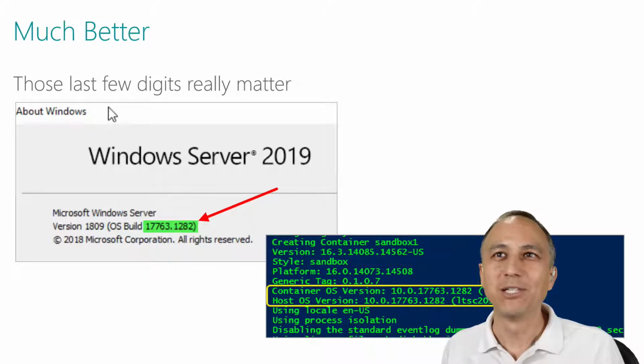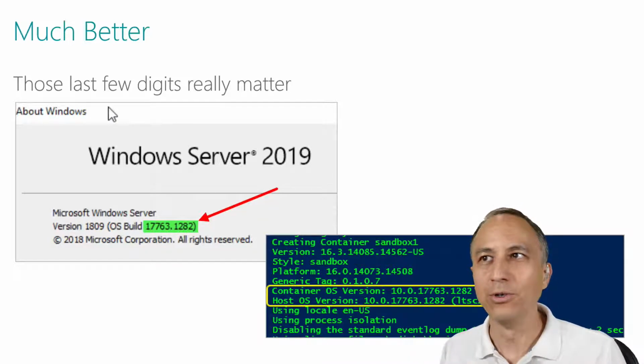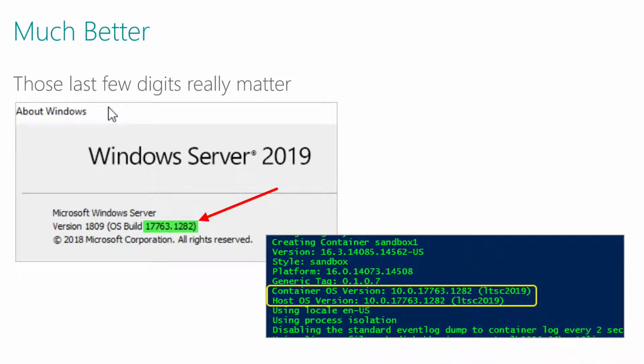So this is much better. Now my Windows is updated and my build number is 1282. As you'll see now, when I did a successful NavContainer build, the container OS version is 1282, that's the generic image being used now, and my host OS version is 1282. It was able to find an exact match. Everything should be happy. So I will now look for this in the NavContainerHelper build logs and make sure that everything is copacetic and that I don't get any warnings or errors. So really a good learning experience here.